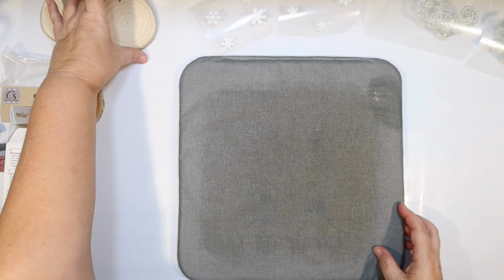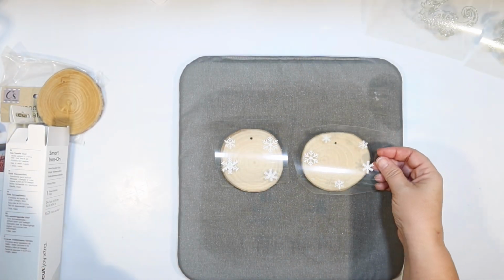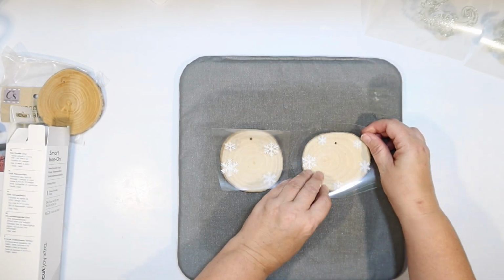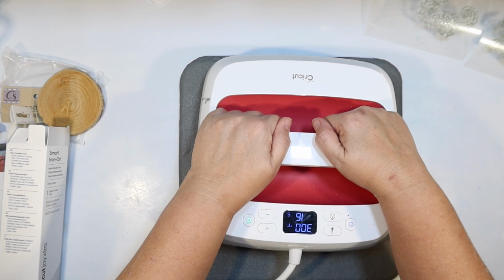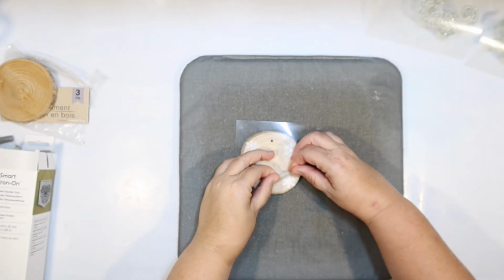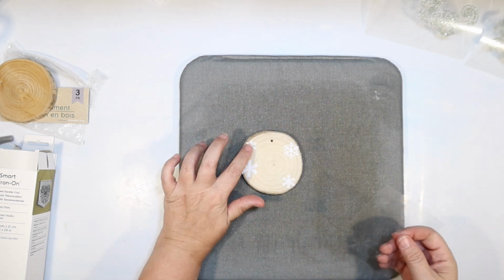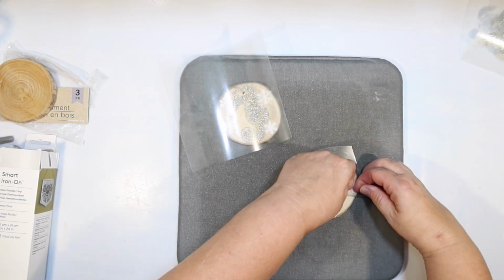You choose exactly what materials you have and what you're putting them on. It tells you exactly the time and temperature. So the first one we're doing is the Smart Iron-On. And I'm going to go in here at 300 degrees for 45 seconds. You're going to want to let it cool before you try to peel it. If it's not down all the way, you can always go on with more heat. So don't be afraid to do that.